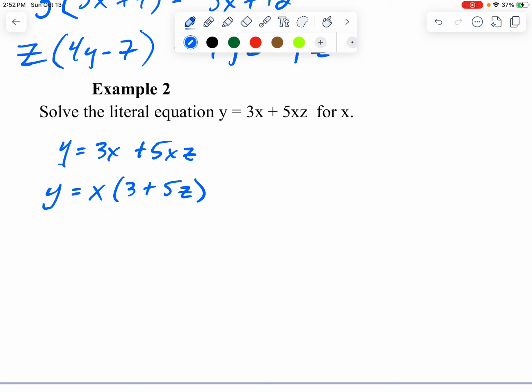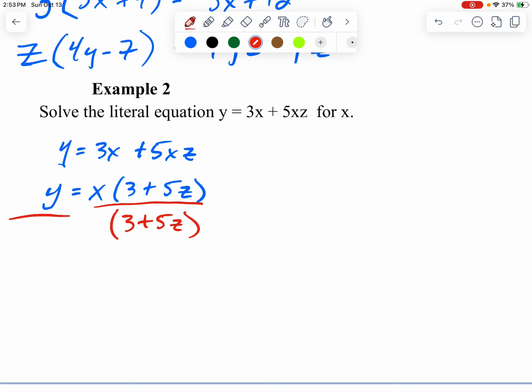If at any point this is going a little too fast, I might just kind of pause and take a look at exactly what's happening and see if you can make sure you understand how I'm getting from step 1 to step 2. Now, my goal is to get x by itself. We're only one step away. Right now I've got x times all this stuff in the parentheses. Remember, that's what that means. When we've got something up against the parentheses, that means multiplication. So I can just divide by everything that's in those parentheses.